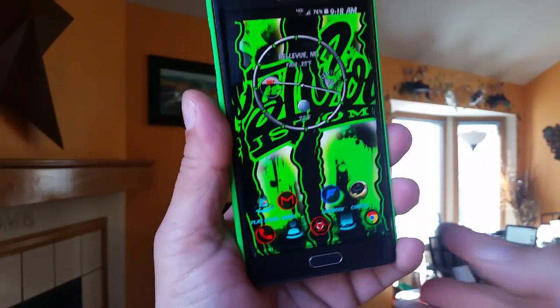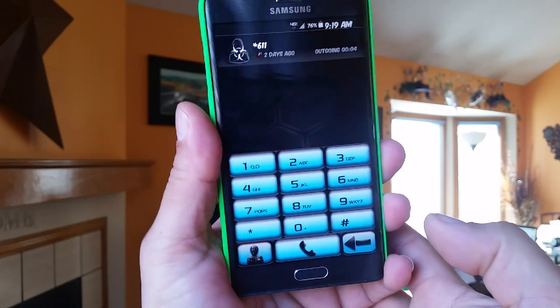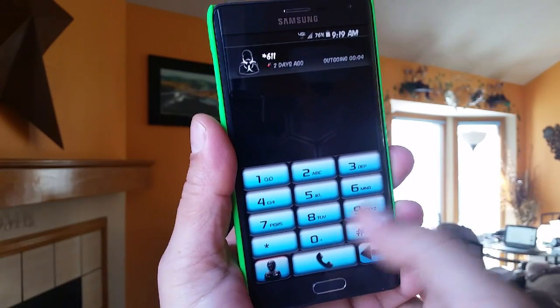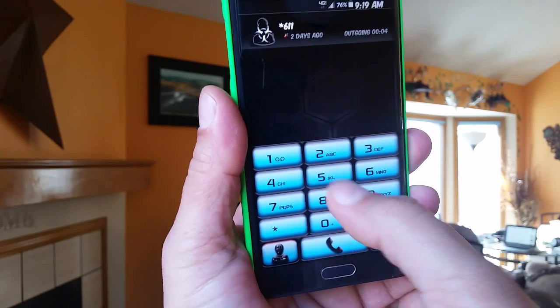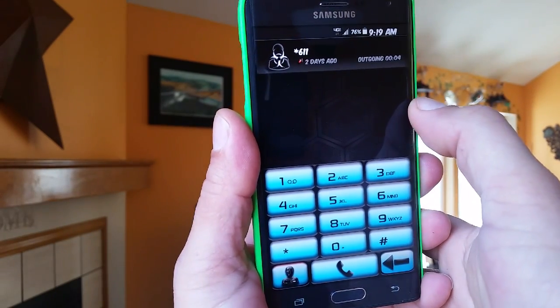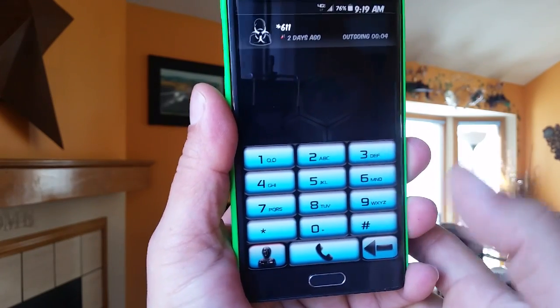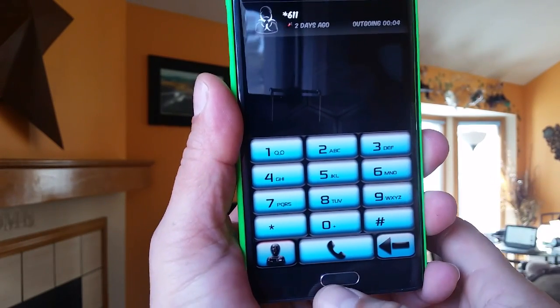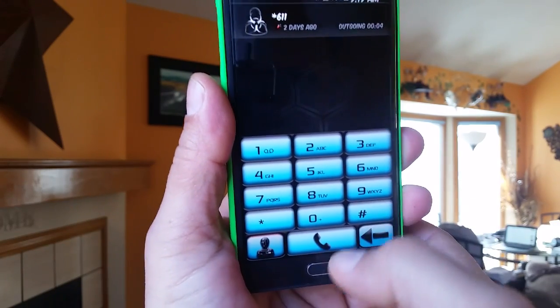I changed the dialer, so let's click right here. This is the dialer that I'm using right now. This is a really cool dialer. You can go ahead and change everything here. You can resize the dialer. You can bring it up here. You can change the size of the numbers, the size of the keys, and it offers so many different features. And of course, you can download more themes and use different themes.